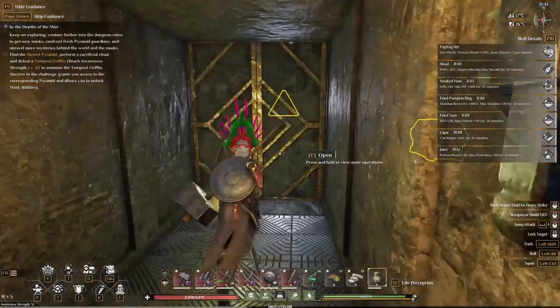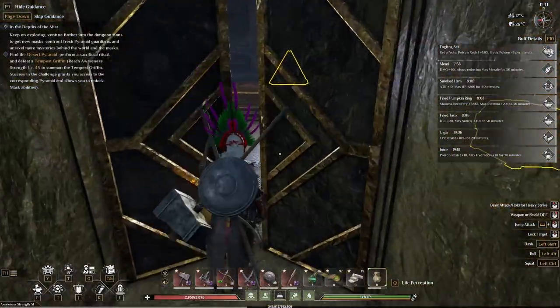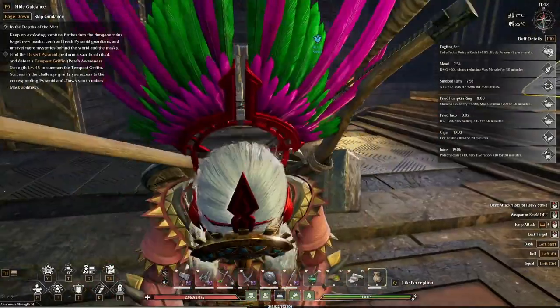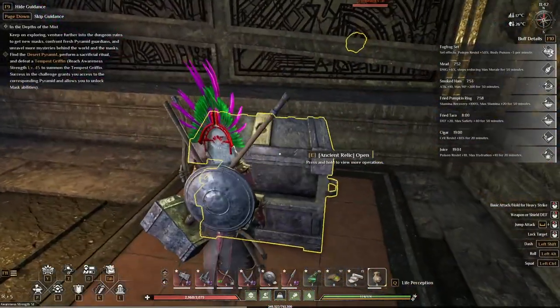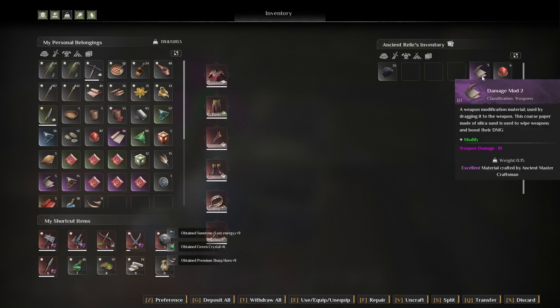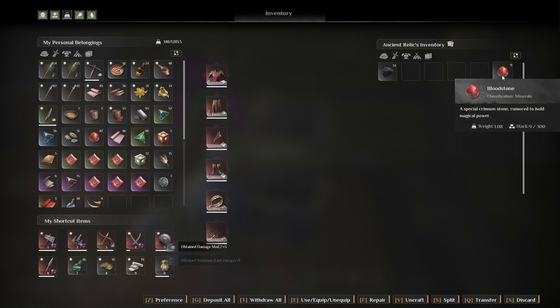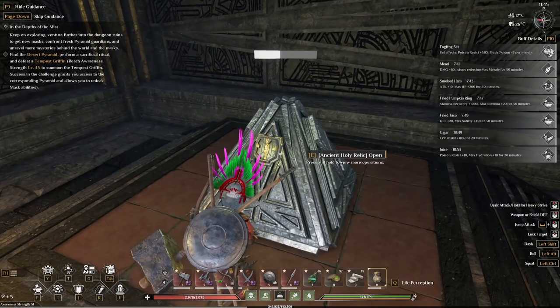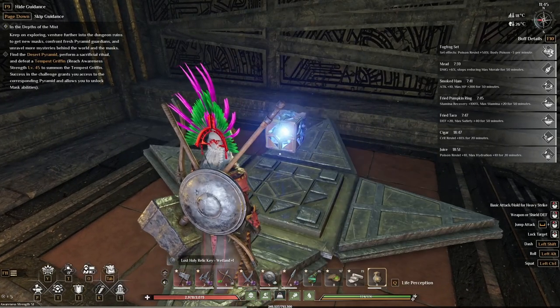Oh, we got one of those. Okay. Let's see what's in another one of these. Amazing. Why couldn't you put something better? Let's see what's in this one. Premium sharp horn. Good stuff. Damage mod too. I like it. Don't have to build my own. What's in here? Ancient holy relic.